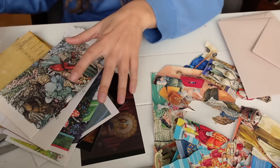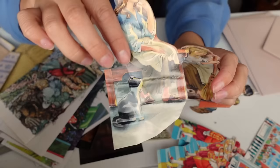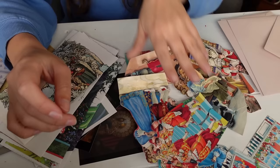And then I've also got all of these little bits and pieces from the damaged Cinderella pop-up book that I had. So I cut some of these out. They're sort of like paper dolls, or you could attach them to the page as pockets. Again, I think I'm just going to slip these into pockets and paperclip them to the page so that whoever ends up with the books can actually use them the way that they see fit, so they can get a bit creative with these pieces. There's some really cool ones there.